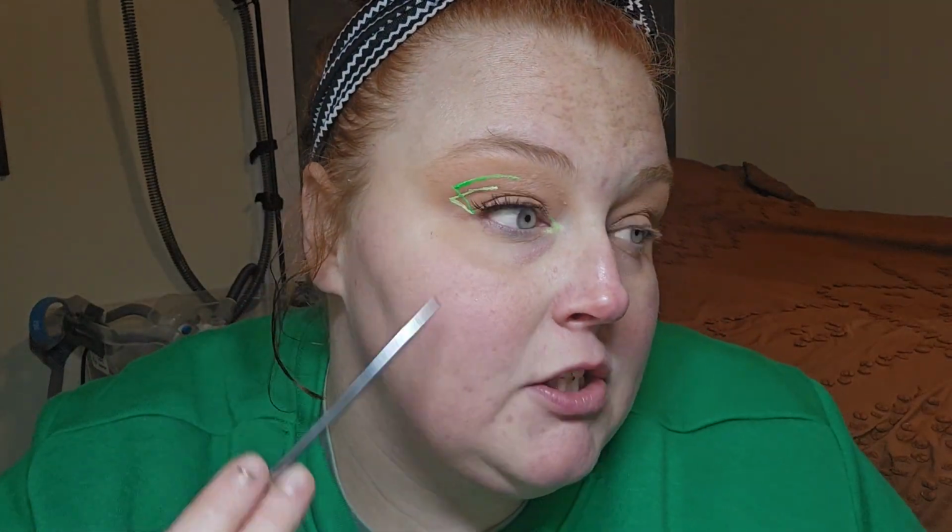Okay, here's my eye vision for Elphaba, and I'm actually really happy with it. We've got this little half lash in the outer part, just this matte brown eye. I took a little bit of a darker brown right along the lash line. And then we've got this graphic liner with the two colors. And I like it because if you look, there's a little hidden W. So to me, this is Elphaba. So let me try to do it again on the other eye.